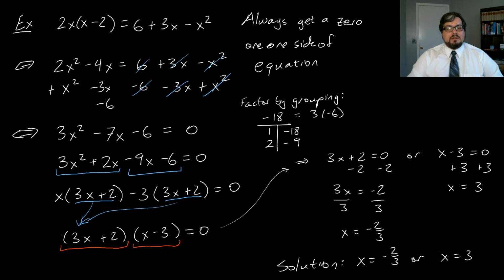We can use the zero-factor theorem a lot of ways, and as long as we keep that in mind, remember how we're working with it, we can handle a lot of things even if they look a little bit different than what we've seen so far. So let's take another example. Let's look at 4x squared plus 6x equals 0.